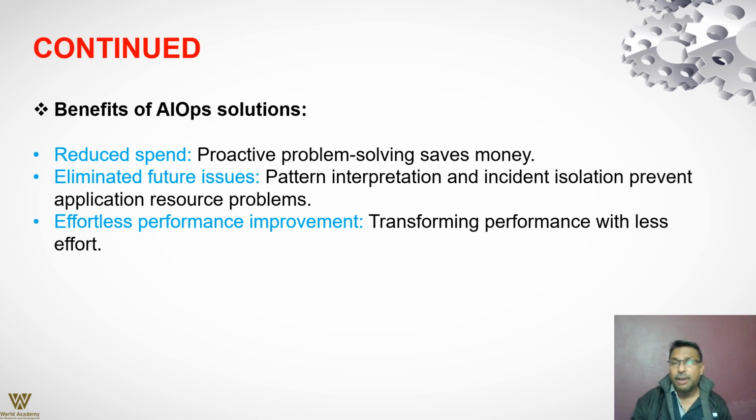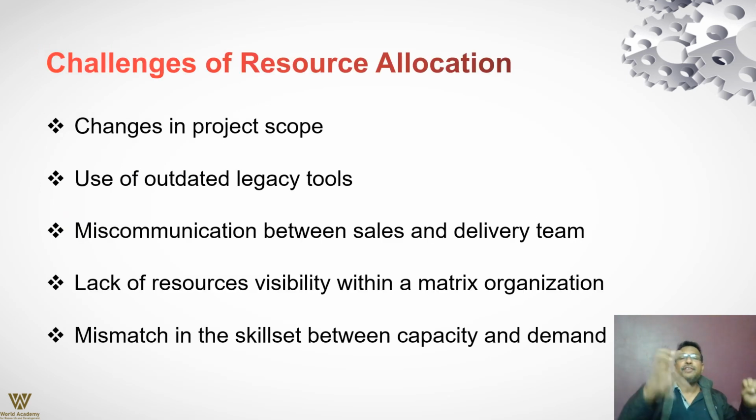One of the best things is that it reduces spend. Proactive problem solving saves money, eliminating future issues through pattern interpretation, incident isolation, and prevention of application resource problems. Next is effortless performance improvement, which transforms performance with less effort and fewer resources, giving more output, an immediate efficient output.